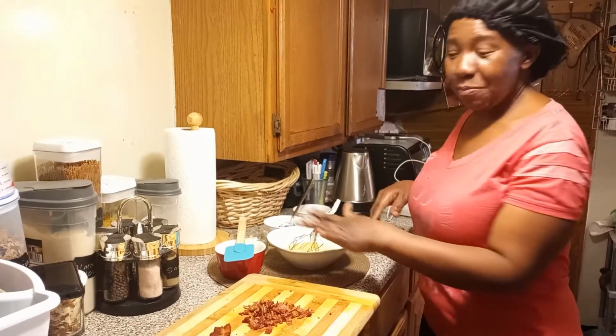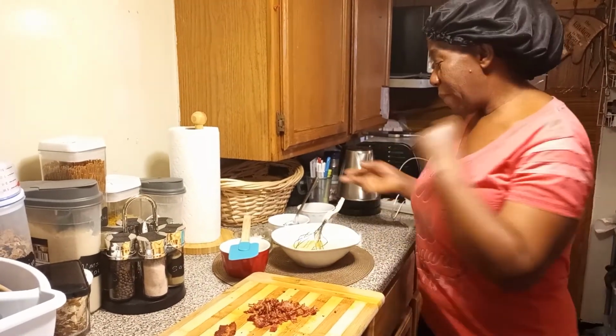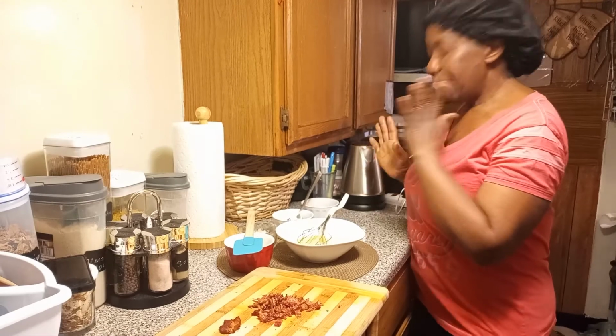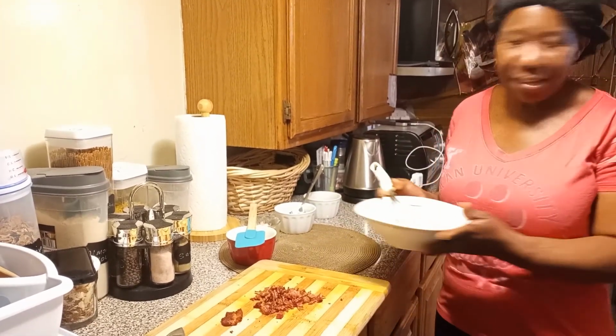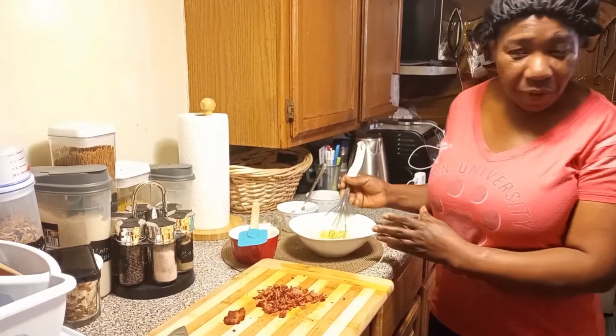I have my cheese prep, my onion prep, and my peppers prep. And I have my eggs in the bowl. I use 3 eggs, which I start whipping.